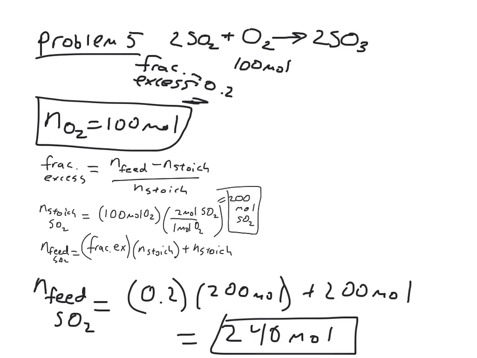And we can go down the line for all of the other parts, parts B, C, D, etc., to do the same thing. First find out what is limiting and what's in excess. In this case, it turns out that O2 is the limiting reactant in all the cases there, and the other species of the reaction is in excess. But once we know that, we can again calculate the stoichiometric amount of the excess reactant, and then use the excess equation right here to find out how much is coming in the feed or the inlet side of the reactor.